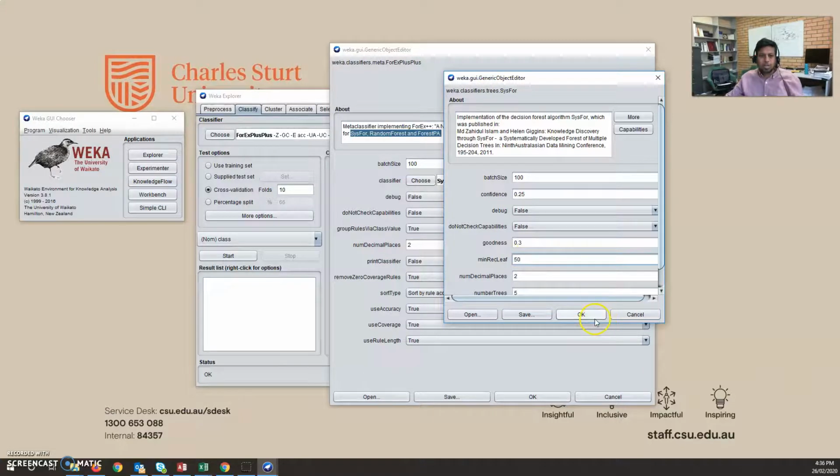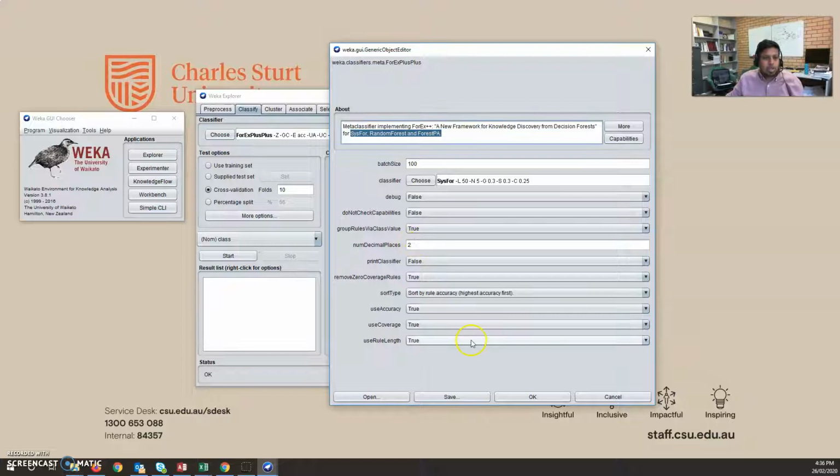I'm changing some parameters in SysFor. Now in ForEx++, there is a parameter called print classifier, set to false. You can turn it to true so that you can actually see the trees, so leave it true. It uses all of the parameters like accuracy, coverage and rule length to choose the best rule sets.